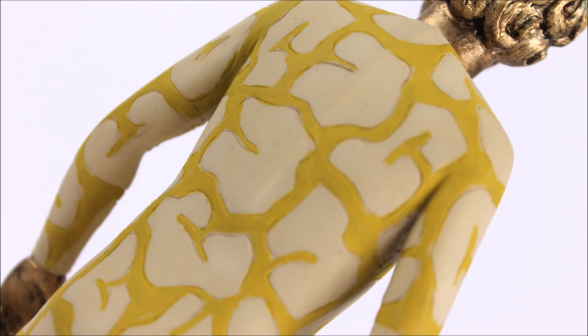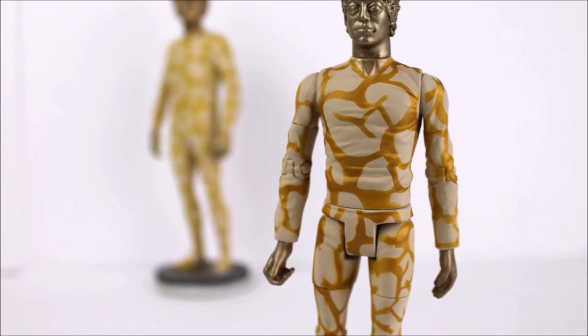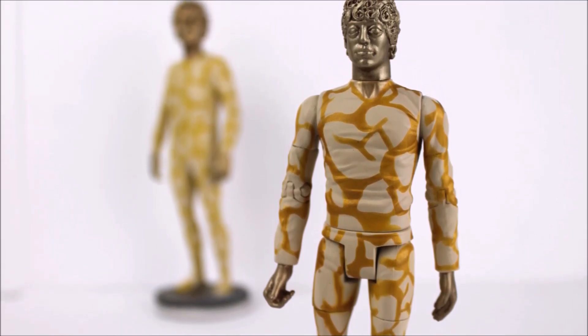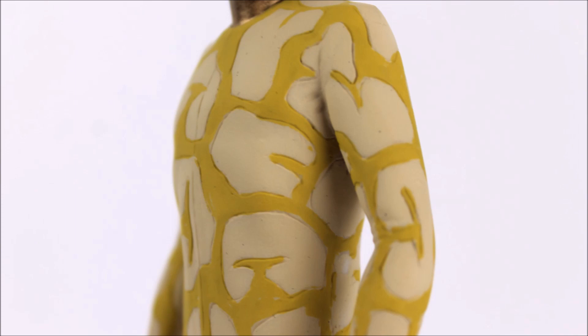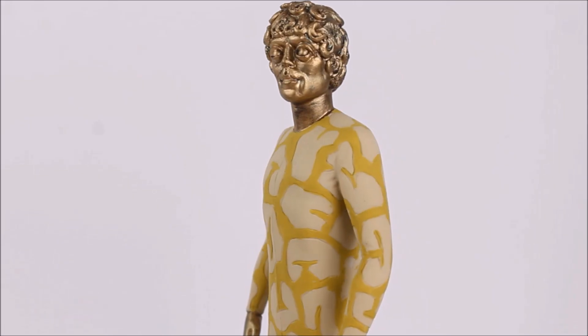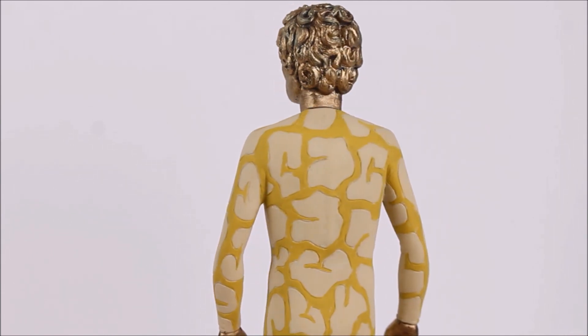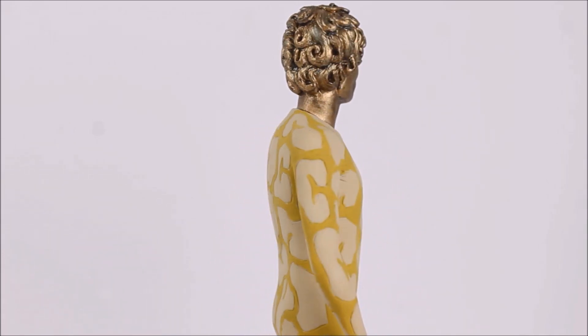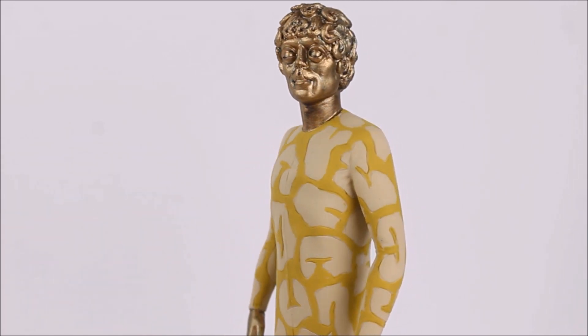Zooming in closer to look at the costume, the base colour is yellow, consistent on the torso, legs and arms. The shade appears slightly more pastel compared to the colour on the Character Options action figure, appearing slightly bronze in finish. Something not as noticeable at first glance is the smaller creased wrinkled detail present between the armpits and the curves on the arm — a great touch suggesting this is a costume from a TV production rather than an actual alien. It's a little bit like the wetsuit detailing on the Invasion Cyberman action figure. Running up the centre of the costume is a seam sculpted into the statue material, again showing really nice attention to costume detail.